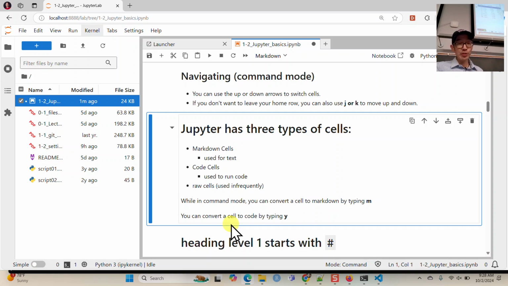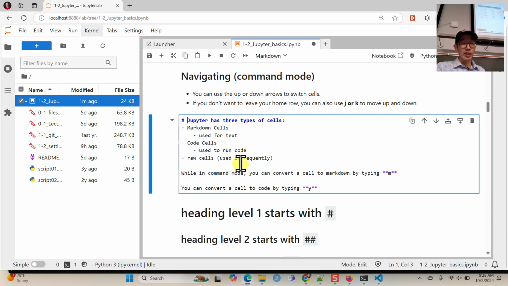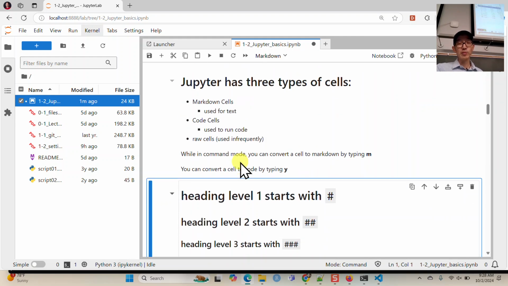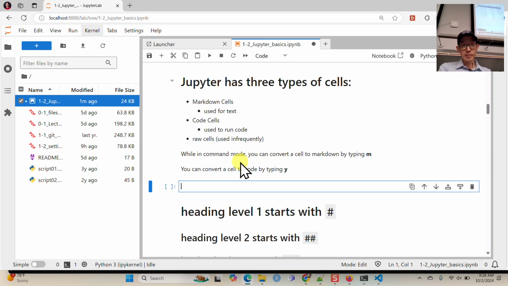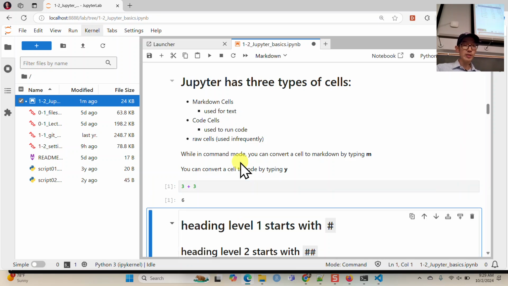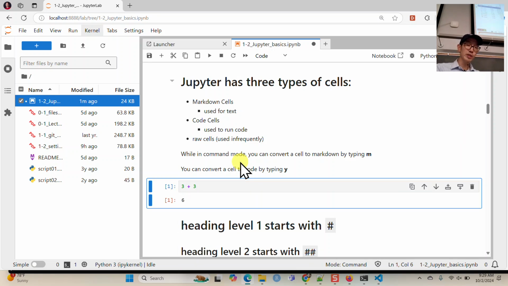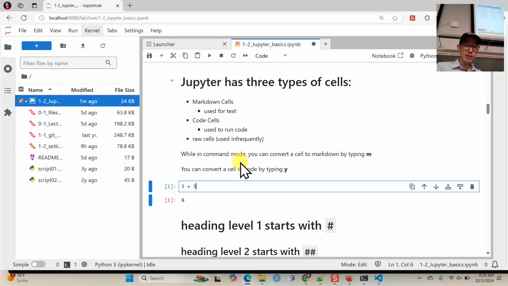Again, in Jupyter, you have markdown cells. Everything we've seen so far have been markdown cells, and you put in text that you want displayed in your markdown cell. You'll hit Shift Enter to render it into a pretty print, but you can also have code cells, okay? And a code cell, I think that's going to be the default. So I can do something like 3 + 3, and if I hit Shift Enter, that's going to run it.